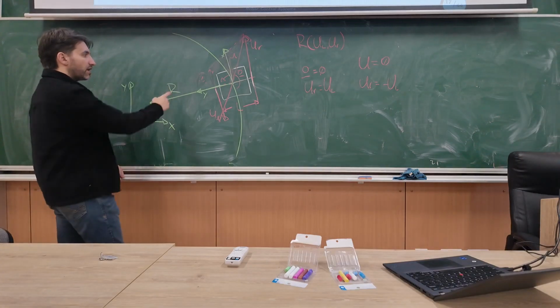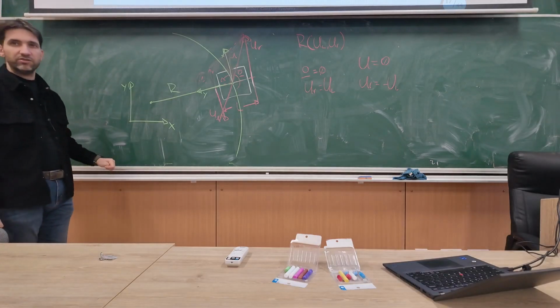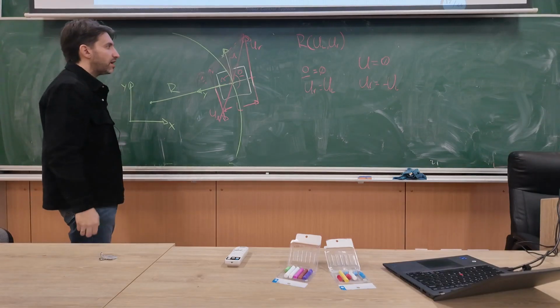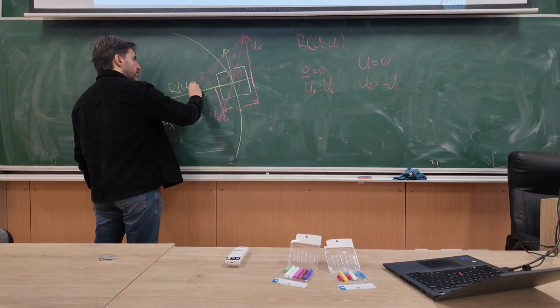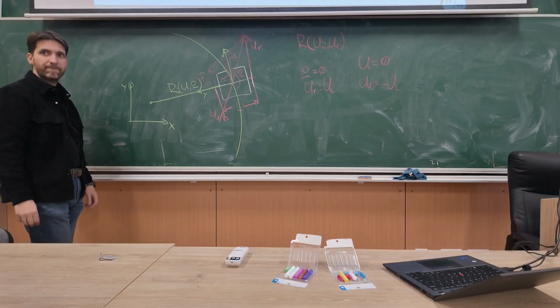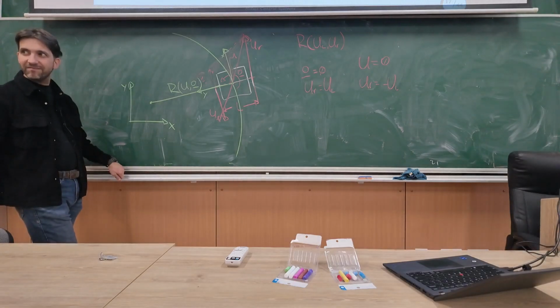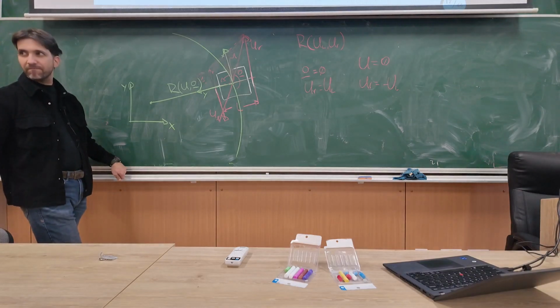Yes, but how can I calculate that as a function of these two velocities? That's the question. Or let's take it a bit simpler. How do I calculate this r as a function of the linear and the angular velocity? If we derive the velocities, we get the position. It seems that if both wheels have the same velocity, then the radius will be infinite. Yes. Okay.